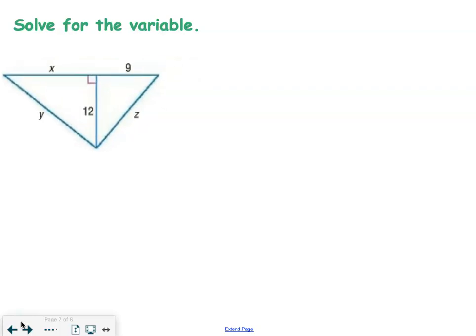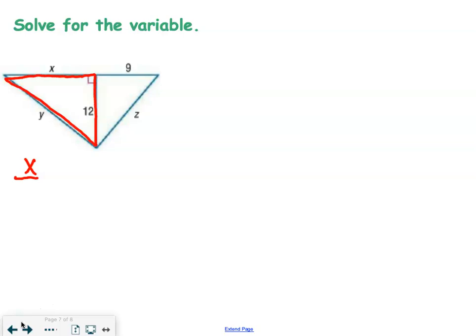Okay, so now on this one, it's questionable as to where we start. Do we find X, Y, or Z? And really, you could probably start anywhere. I guess I just always like to use the middle one first. So I'm going to find X. I want to use this side here. That's in both my two smaller triangles, but that's just my own personal preference.